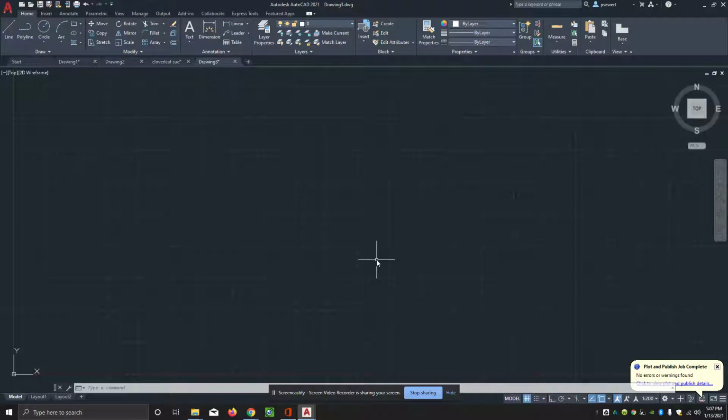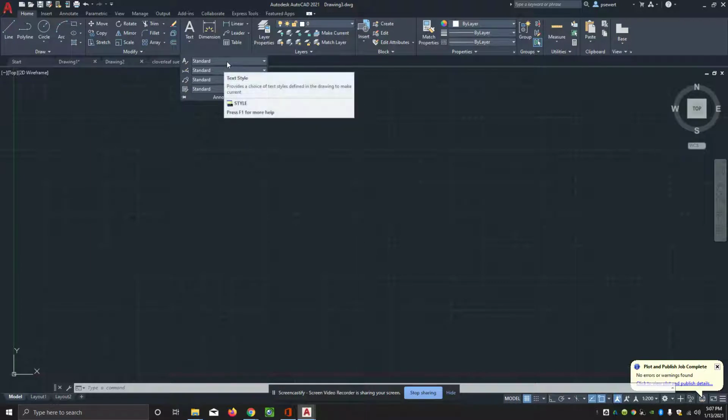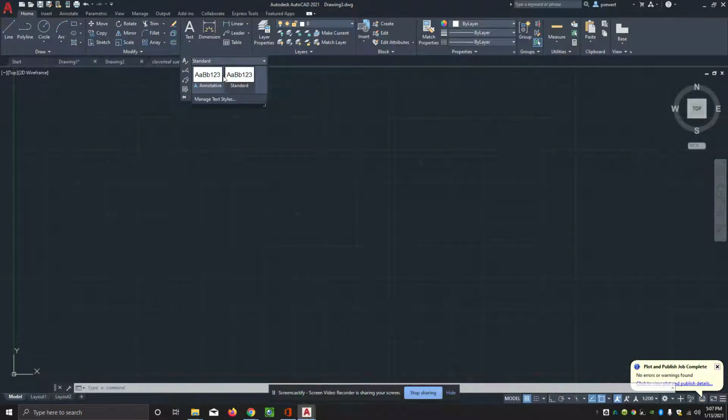So I'm going to do a text style command. I'm typing things out, and you can see that if I start typing, I'm going to get a list of things that it's recognizing as possible. And it's not coming up with the dialog box. You want that dialog box? Yeah. Okay, so home tab, right here where it says annotation, click on that. And then you want text, right? Yes. So let's click on that first one. And then hit manage text styles.